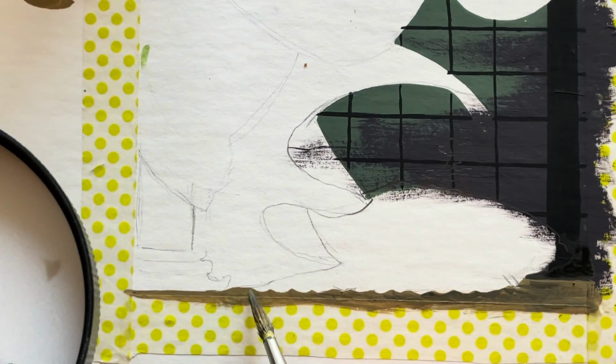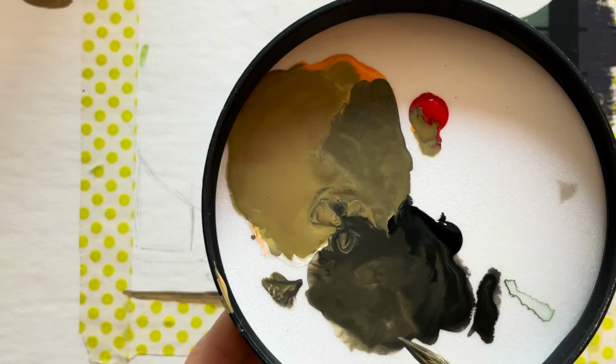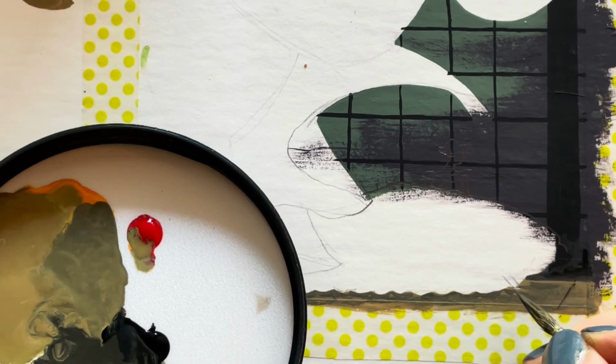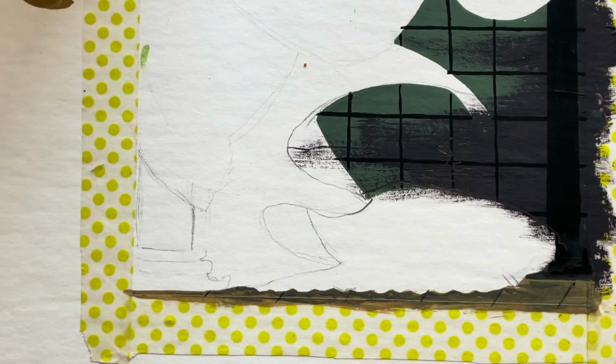It's incredible. I'm putting in the shadow here, so I'm using the same mixture of that gold brown, just adding more black to it to do the shadow and the texture of the floor. And now drawing in the tiles, with a similar technique as the window panes, just little tiny strokes to make it a bit straighter. And now let's do the color of the pillar.